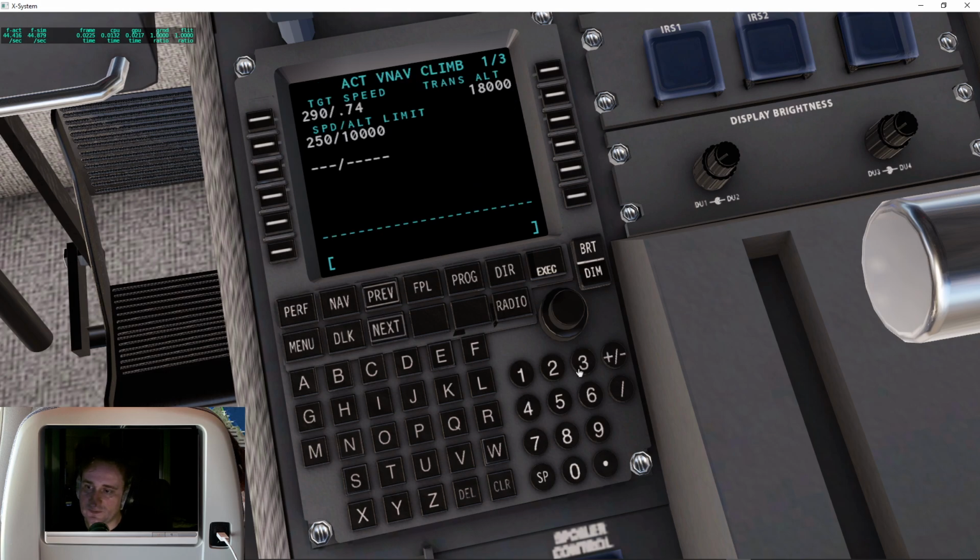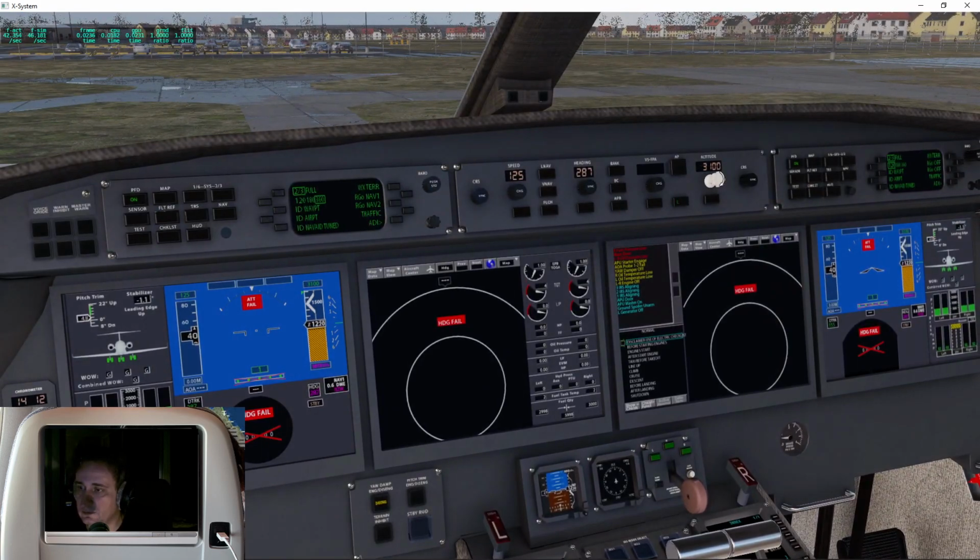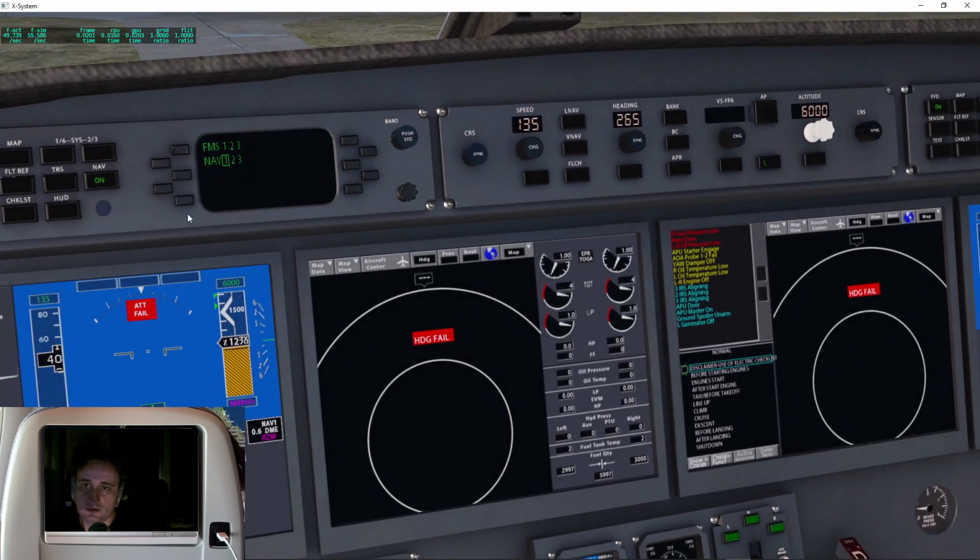Now, performance, let's put 240, just so we don't overshoot. That's fine, transition is 6,500. Initial climb is 6,000. Beautiful, and it's gonna be runway 27. And we haven't done calculations, but I'm guessing it's gonna be about 135 knots for V2. Beautiful. Nav is going to go to FMS1.